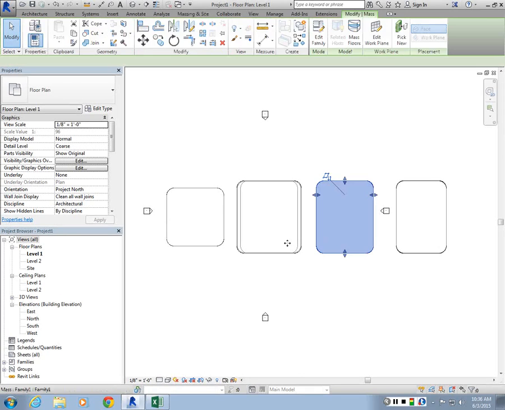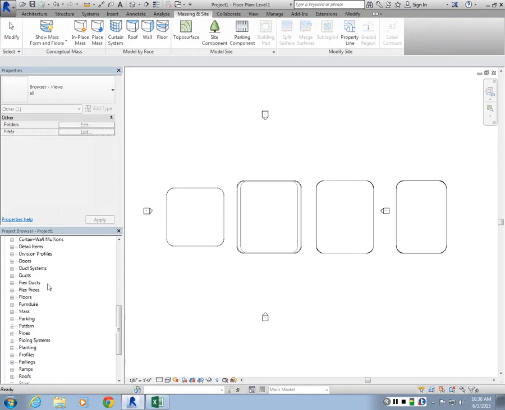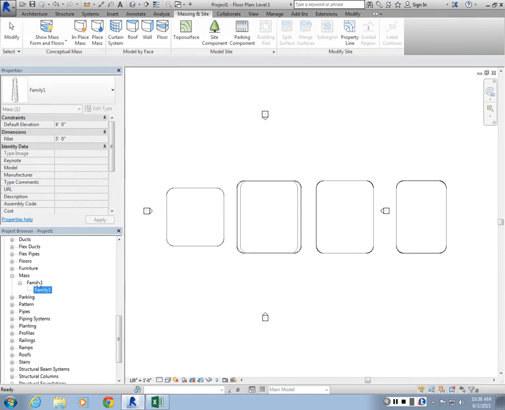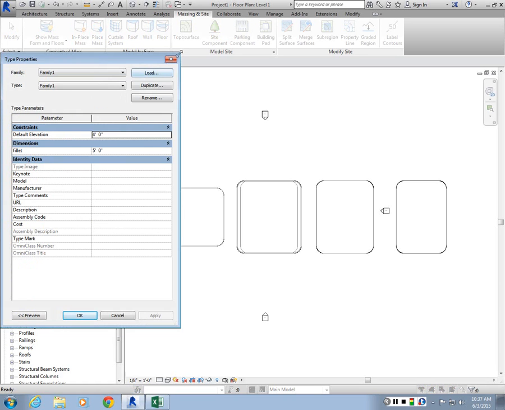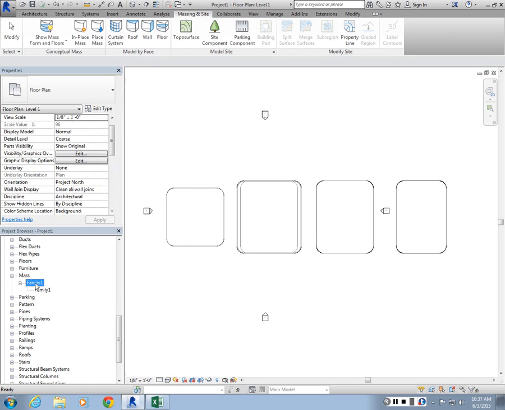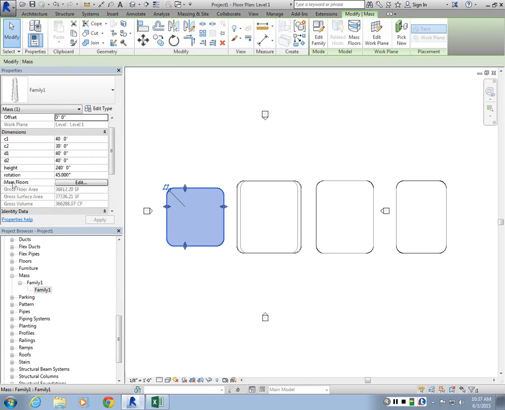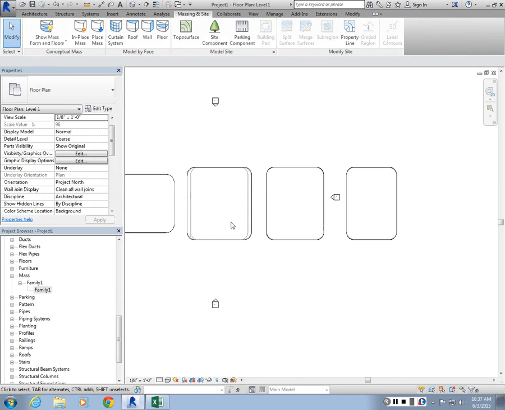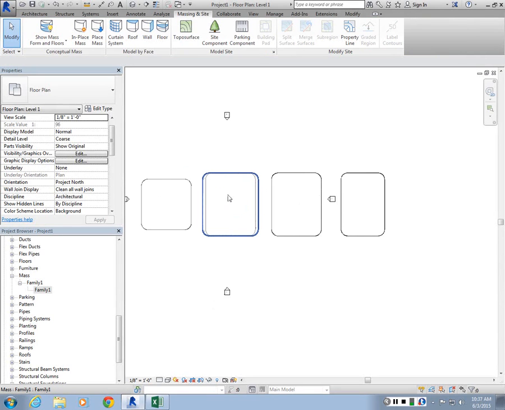Yeah, you can. It will be created under families. Let's go to mass. The family one I just created is here, right? And this is basically the representation for it. There are some parameters associated with it too. When you choose this guy, you see the instance parameters. It's basically another family object, but instead of making it a window panel or a door or a curtain wall panel, we're doing a massing model.